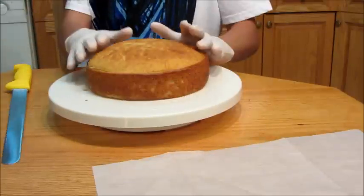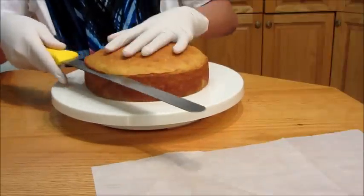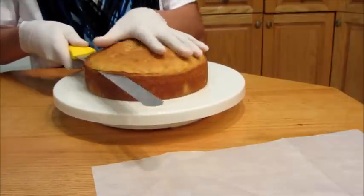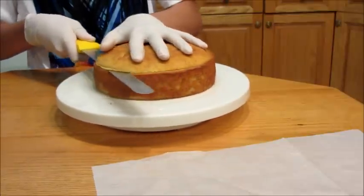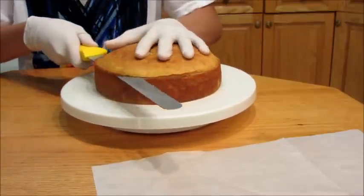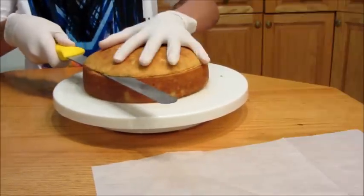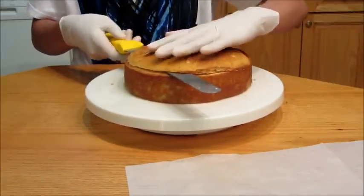By basically doing that first trace, the knife now knows its road — it's not going up or down, it's going exactly where we need it to go, right where we marked it. Now what we want to do is go just a little bit more into the cut each time we turn the turntable. Work it slowly and be very careful. This cake is pretty frozen, which is why it's kind of difficult to work with, but I prefer this way. Each time we turn, we go inside a little more, and once we've gone deeper all the way around, we cut through the whole cake.